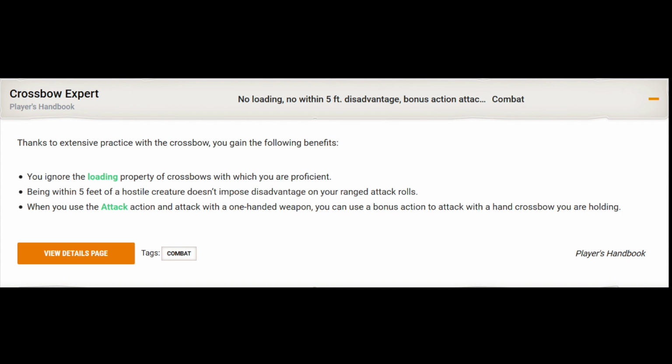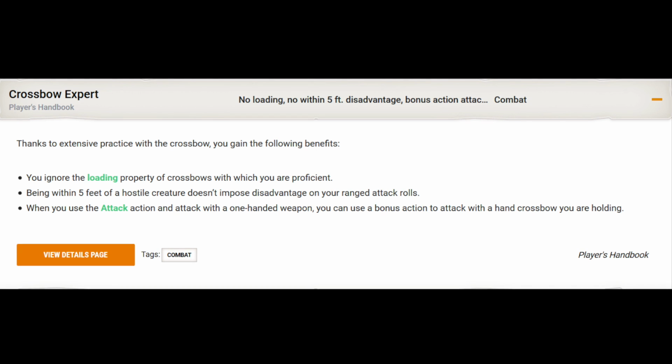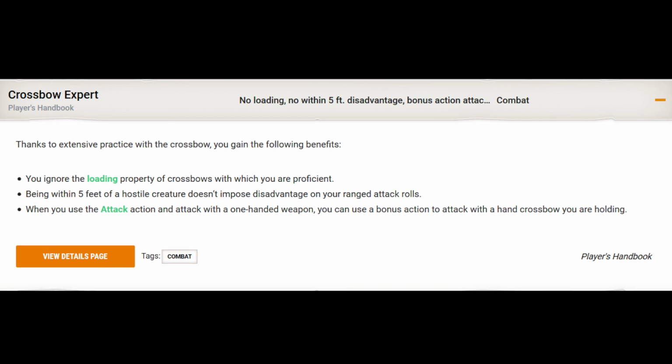Then we have Crossbow Expert. Crossbow Expert gives you a bunch of benefits, especially if you happen to be using a crossbow. With a hand crossbow, you can use your bonus action to basically get another attack. You can also remove the load property, super useful if you're using a crossbow. But finally, this last ability actually helps you no matter what kind of archer you are. When you're using a ranged weapon, if you're in melee, you get disadvantage to fire. This removes that disadvantage. So if somebody is right there in front of you and you pull out your longbow, you can shoot at them. I don't know why, it's that whole disadvantage thing. Maybe because somebody's swinging a sword in your direction, but take Crossbow Expert, you don't have to worry about that.